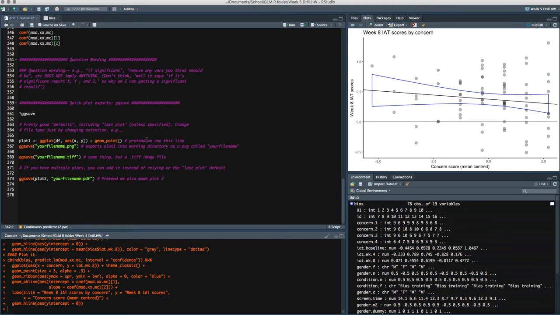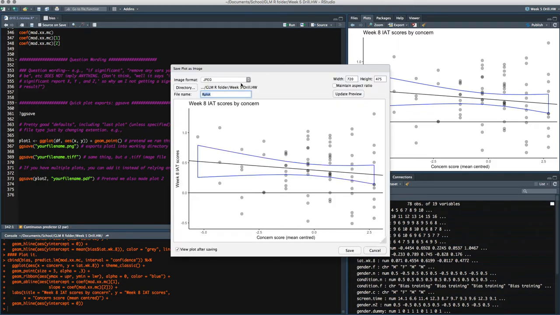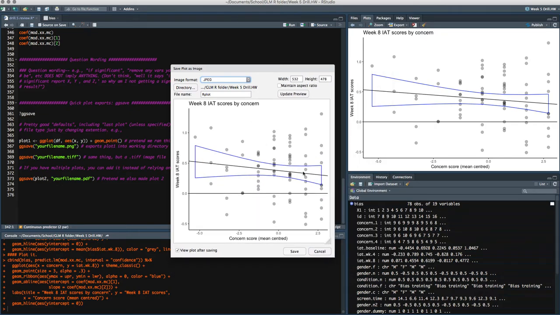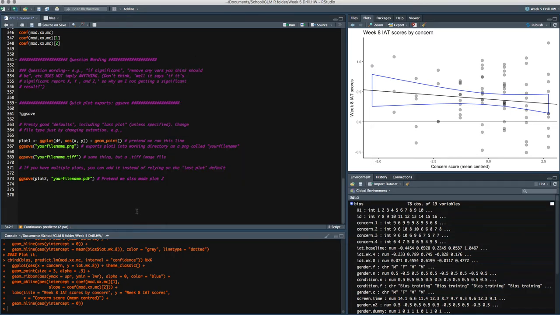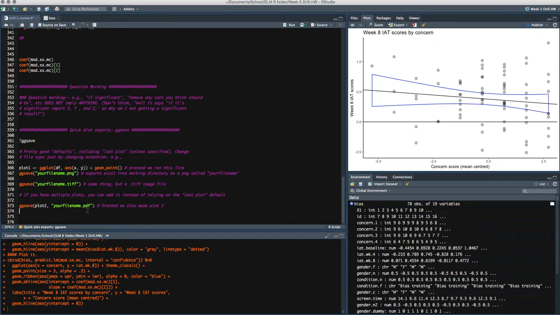The one thing that I didn't cover is ggsave for exporting your plots. You can just use this export and save as image, save as whatever. You can have these different formats, adjust your sizing, and where you're saving it to. So there is this manual way of doing it, but I wanted to point out that there's also ggsave, which is a pretty simple, straightforward way of doing it. By default it will just save your last plot.